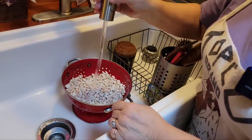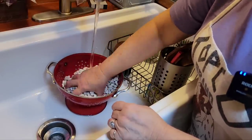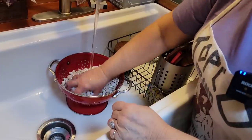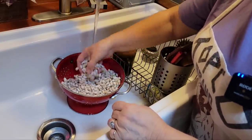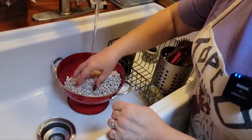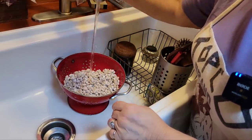I'm not saying it's wrong or nothing. I just never have had to do it. And I've always come out with a wonderful pot of beans. That's just the way I grew up doing them. I never seen anybody in my family ever soak beans overnight, because we cooked them all day long, low and slow.